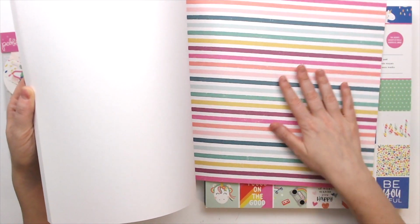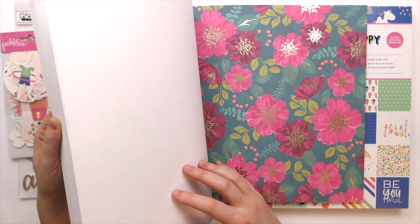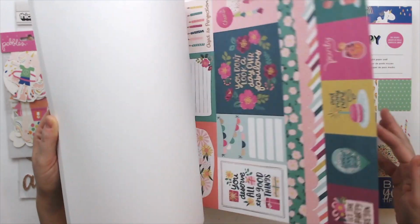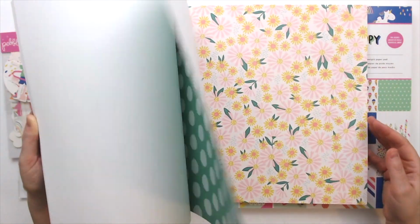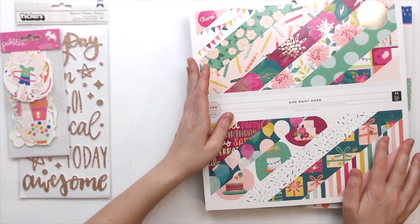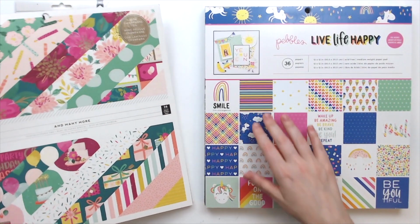And rainbow stripes. Oh, I love that one. So yeah, it's a pretty versatile collection. There are some birthday themed things, but it's definitely not only for that. You get 2 of each sheet, and this was $6.99 for the whole paper pack. That's a pretty good deal.